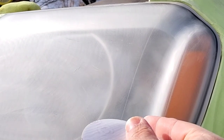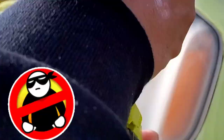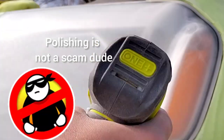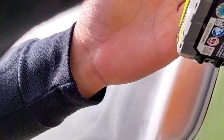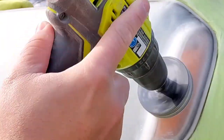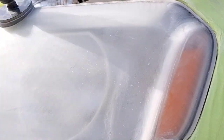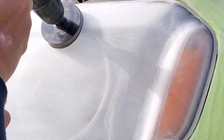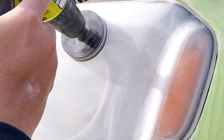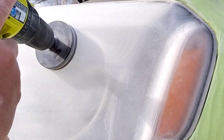And I say it's a scam because a lot of people will know it, there's a difference. They'll try to play it off because they're lazy or they're trying to come up on some money. Or the other aspect of it, which I would like to shed light on for people, is they're just ignorant to the fact that it's not headlight restoration and it doesn't constitute a headlight restoration. It's not going to last as long and it's not in the same boat. It's like apples to oranges. It's a totally different animal.